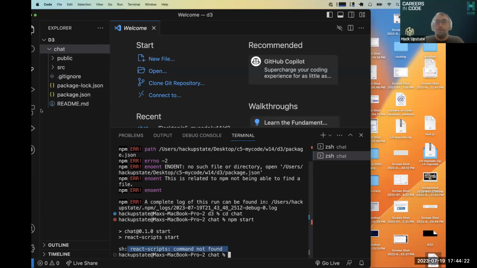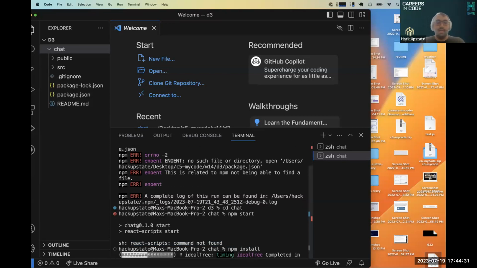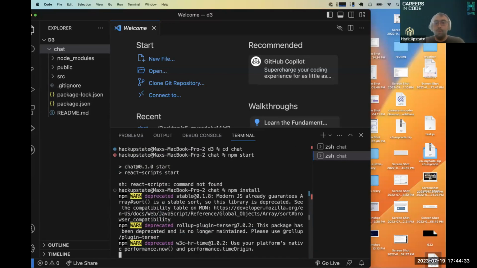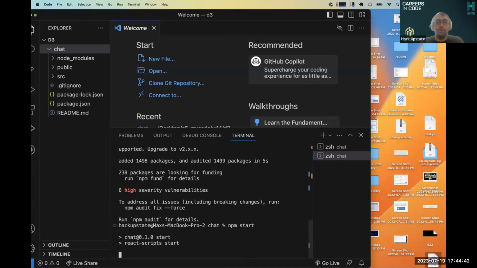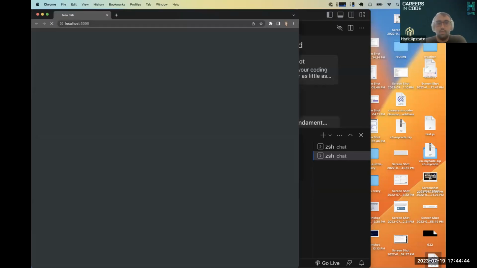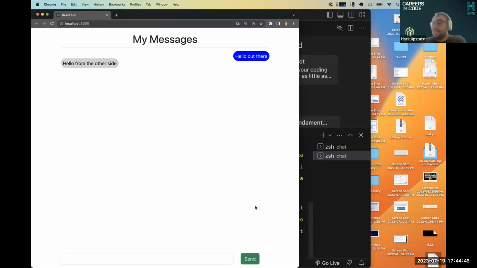We don't have our node modules over here because we deleted them and now we need to reinstall them. So all I'm going to do is run the command npm install. And we don't need to install when we're using Create React App. It does that for us. Now, once we've got all those packages reinstalled, we can run our npm start. Yes, follow me now.